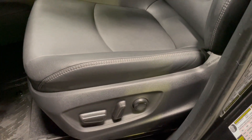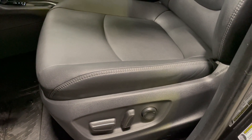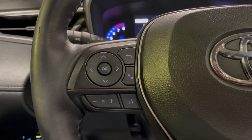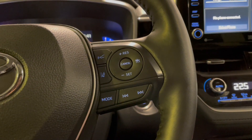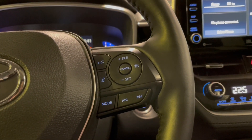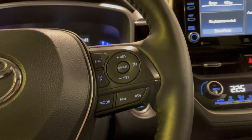Moving over to the black leather seats you do have the automatic adjuster and the sunroof. On the left hand side of the steering wheel you'll see that we have our hands-free calling and the audio controls, and then on the right hand side we do have our dynamic radar cruise control, our lane departure assist, and the remaining audio controls.